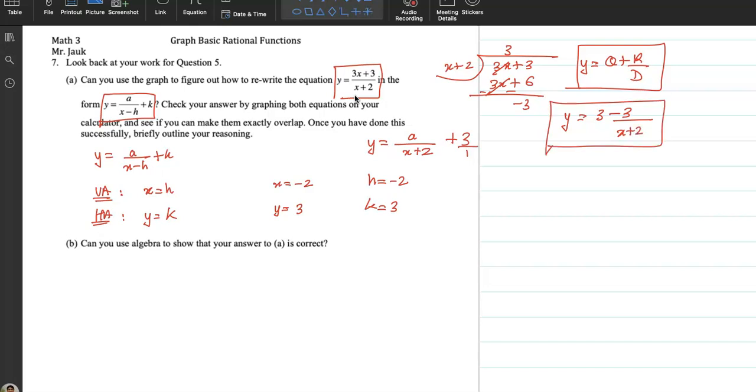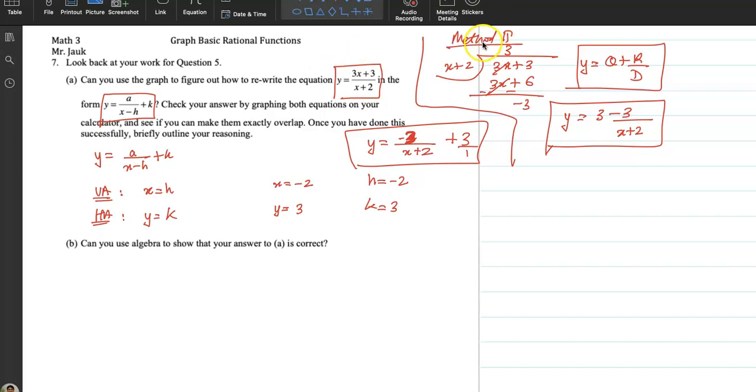So that's basically 0 minus 3 upon x plus 2. You just know it's minus 3. Yeah, but that's what I'm saying. You do it this way. You do long division. How do you know it's minus? Because of the remainder. Yeah.